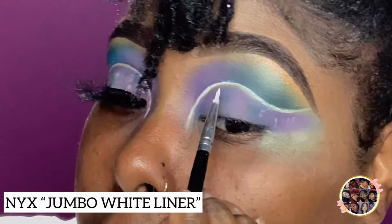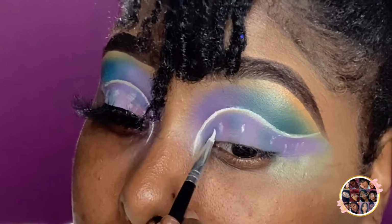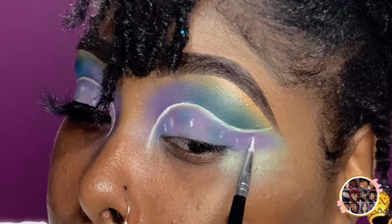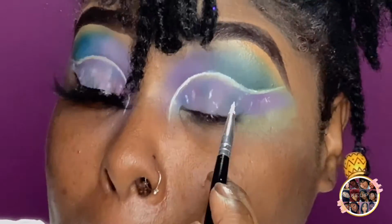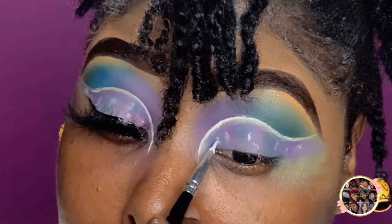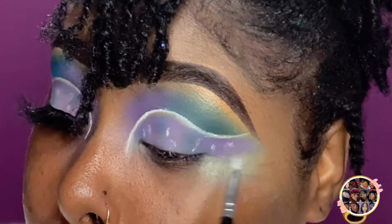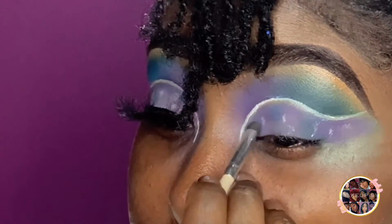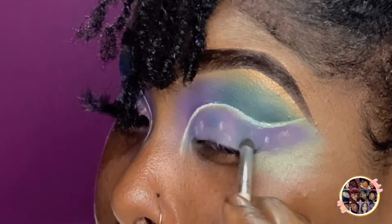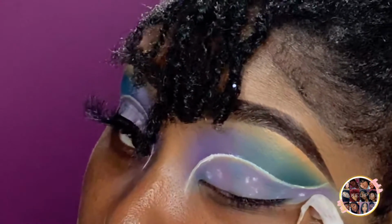Once I was done with the lines, I went in with that brush again and just basically marked these little white specks on my eye. And that is because that's what was on the mask. It was these little white specks on there. They were actually circles, like little white circles, but honestly, I didn't want to do that. So I took my little smudger brush right here and just patted them in, just so it can give it that appearance, like splatter marks.